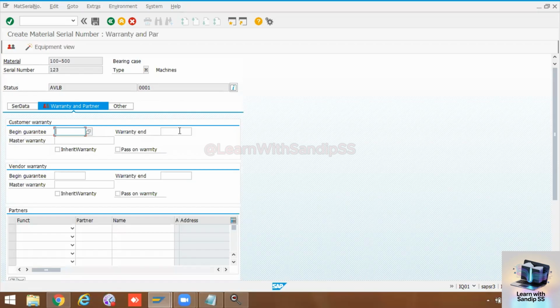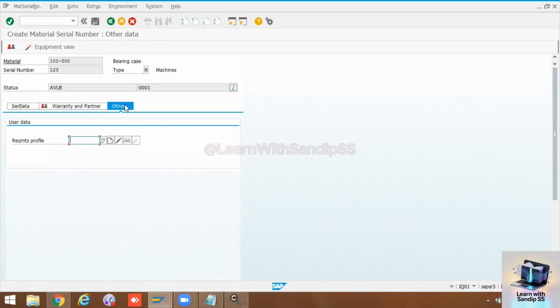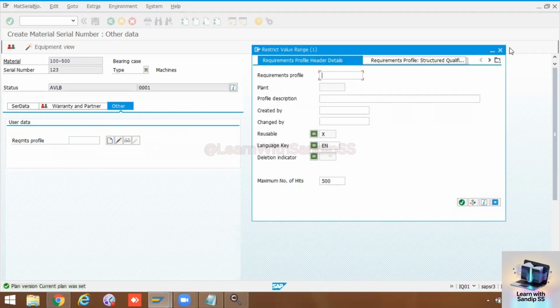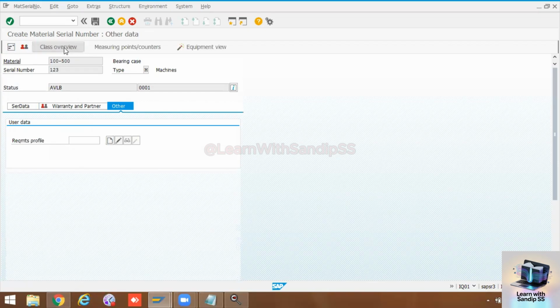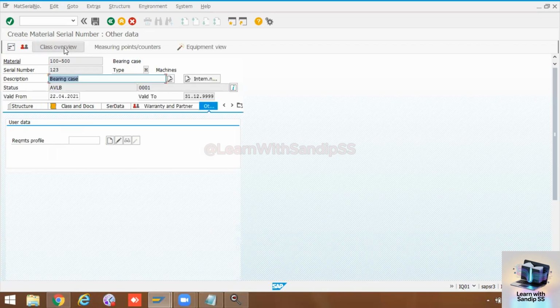Warranty. What is warranty and warranty you can give. Requirement profile, user data. So I need to activate equipment view.